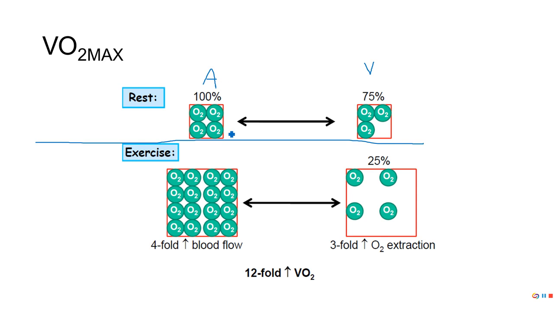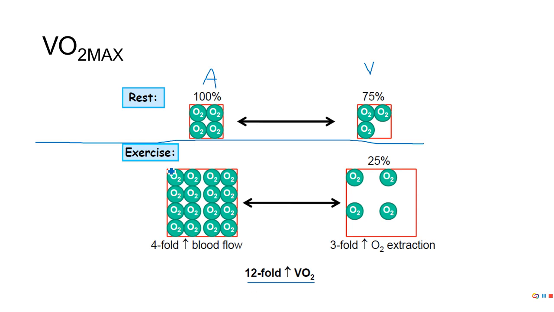Let's say that at rest, we've got blood flow. We'll say each one of those circles represents a liter of blood. That liter of blood contains X amount of oxygen, and ultimately we're only using about 25% of the available oxygen at rest. But when it comes to exercise, we will use many, many times more oxygen than we will at rest, and it can be 12 or even 15 times. So how do we accommodate for this?